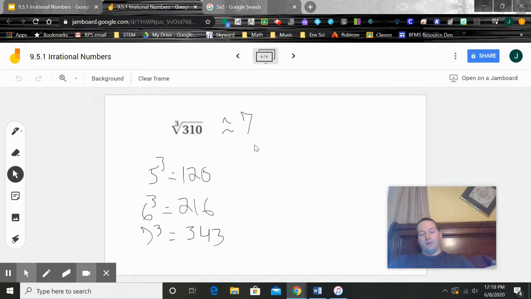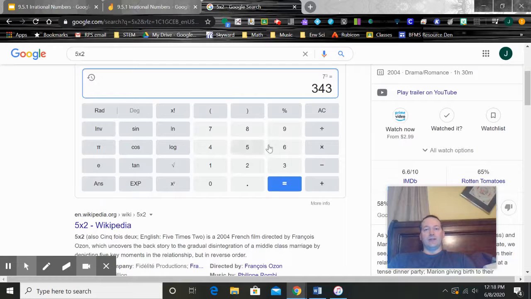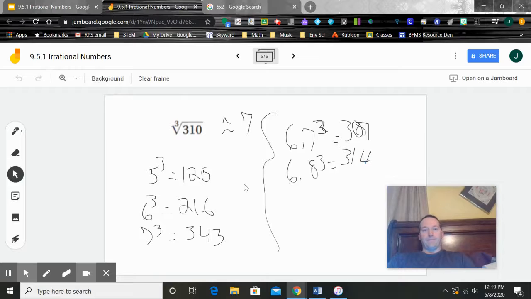Now, can we get that to the nearest tenth? Of course we can. So the halfway thing doesn't work here, so let's just take a gander. Let's try 6.7, because it is closer to 7 than 6, and this is just going to be a good starting point. Try 6.7 cubed, and let's see what we get. That's 301-ish. All right, what we need is 310. So 6.8 cubed is 314. Well, that's close enough for me. So it's about 6.8.